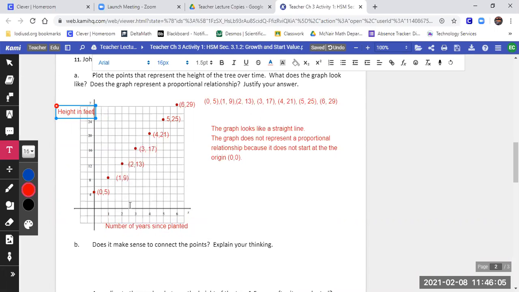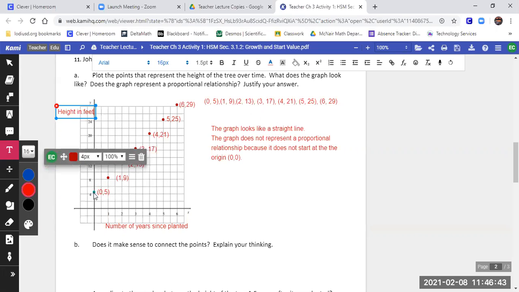Can we have part of a foot? Can we have part of a year? Both have to be true for us to connect the points. And the number makes sense, you know. Because hypothetically, we could have part of a child, but it doesn't make sense. You either are a complete person or you're not. There's not really an in between. If they were counting number of trees, you can't have part of a tree and have it count.